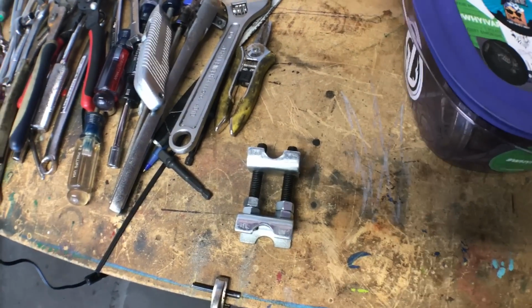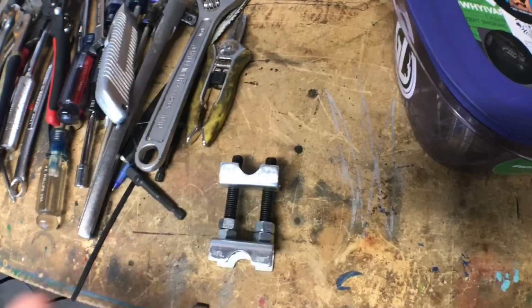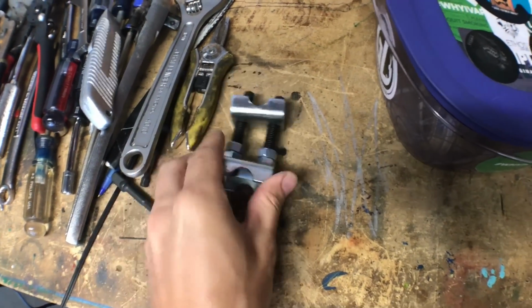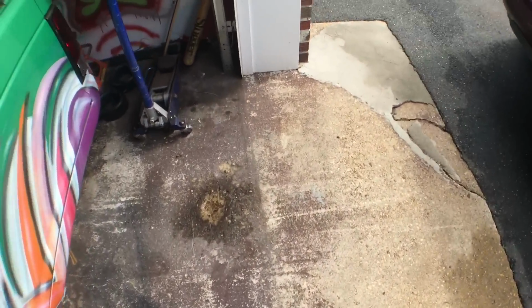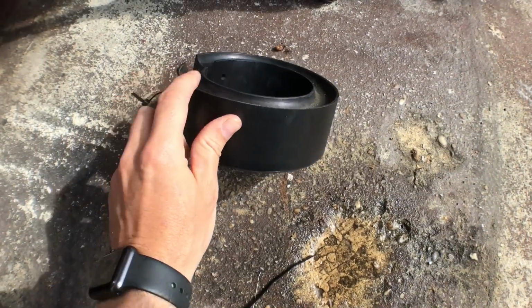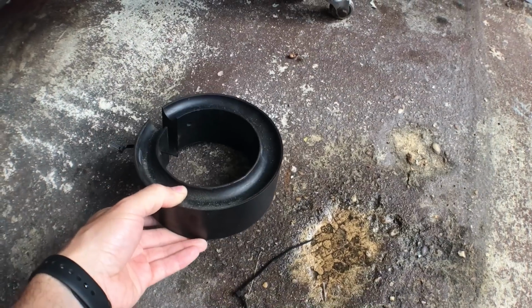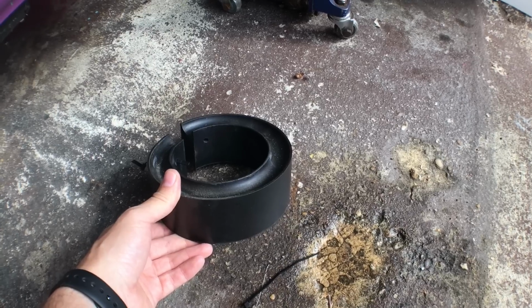Always go with the front, adjusting your front, lifting or lowering your front suspension first, and then work with the back, because the back is a lot more workable. So I put these in there to get an adjustment to figure out how high I want to go. Then I realized that this version of spacer, which I like much more, this is a rubber bushing that you basically just slide into the coil, in between the coil. It doesn't let it compress when you put the car down, which in turn will make the car a couple inches higher.